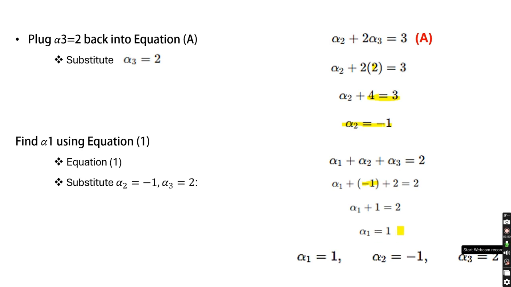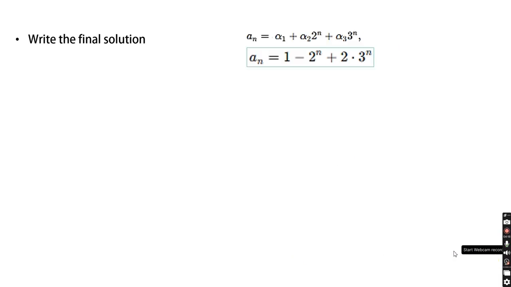And then A1 is equals to 1, tungod kay again, combine like terms. So, we have 2, matranspose ini siya nganhi. We have 2 minus 1. So, we have A1 is equals to 1. So therefore, we have our A1 is equals to 1, A2 is equals to -1, and then our A3 is equals to 2.